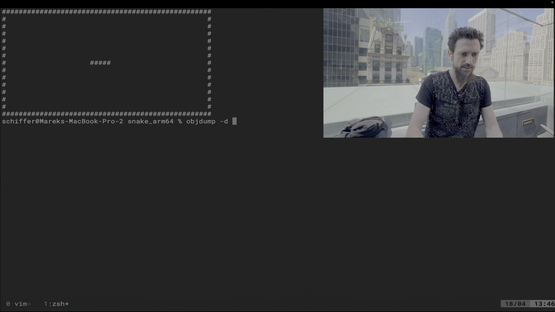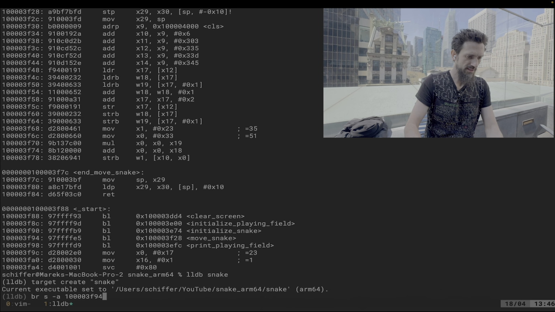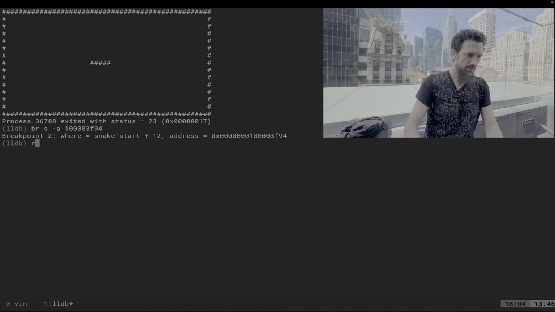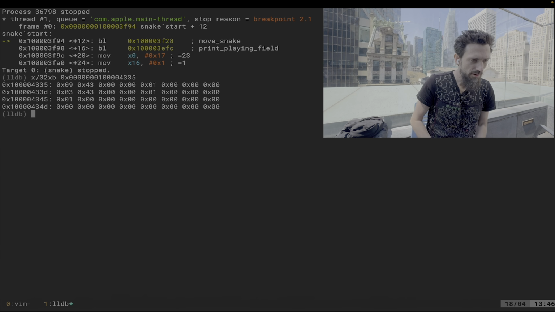Object dump minus the snake. Let's go to move snake, LLDB snake, set minus address, always twice. So now we can check here our x position. Now this was the head, where it was something with 3.